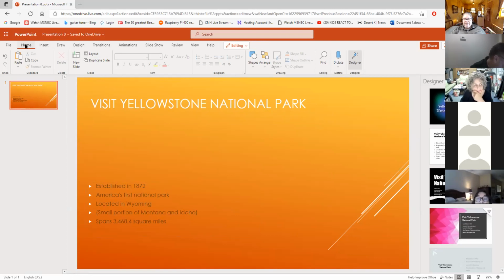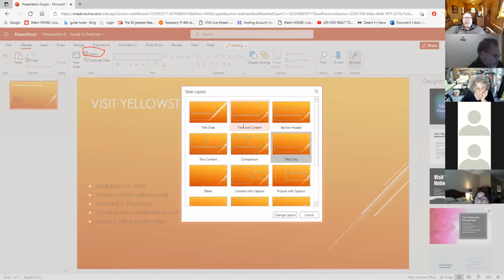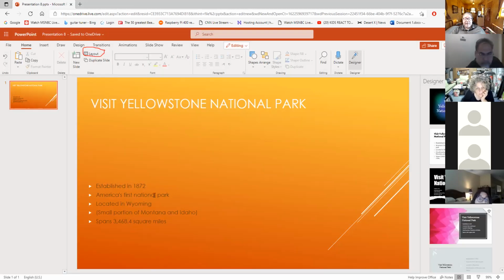Yeah, I am at the home tab. And then where it says slides, there's one that says layout. Do you mean the new slides? Oh, I see. Oh, that's different. Thank you. Okay, go to layout. Right here, click on layout and select title only. And it will rearrange the information and create the bullets.